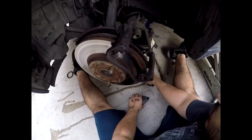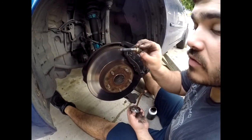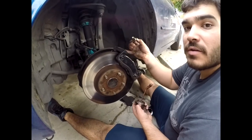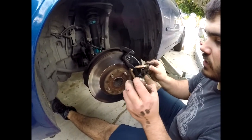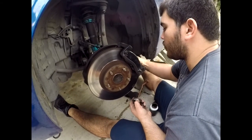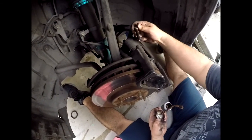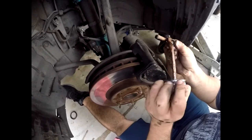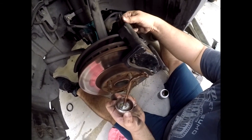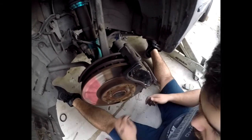We got the old pads off. We're gonna keep these springs because our new set did not come with them. Another symptom that may also cause uneven brake wear would be the slide pins, located on the top and bottom of your caliper bracket. You just remove them, lube them right back up, and put them back in place. The reason these cause uneven wear is because sometimes they'll get jammed up and won't allow the brake caliper to come in evenly. We lubed one and the second one was looking a little dry — used some anti-seize, or you can use grease too. Now they're sliding in and out perfectly.